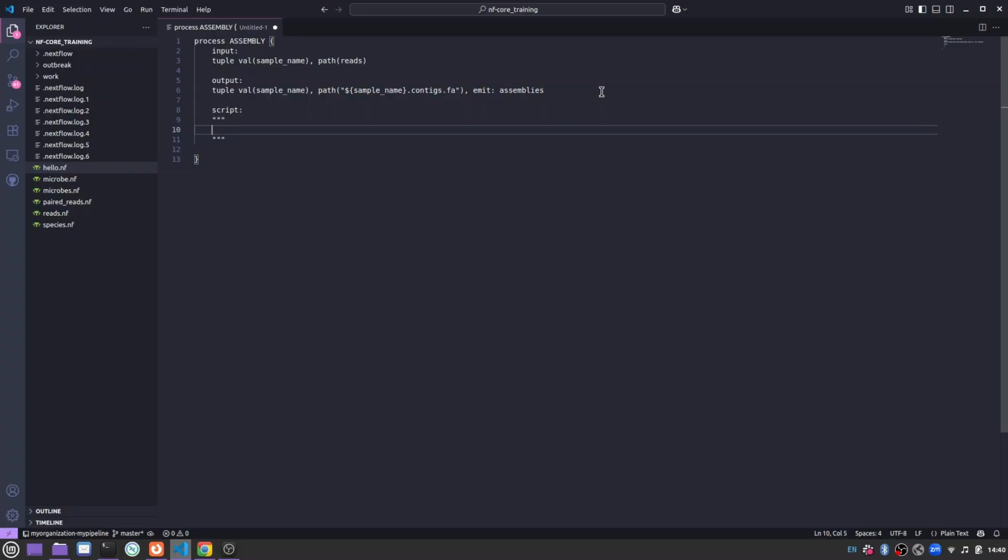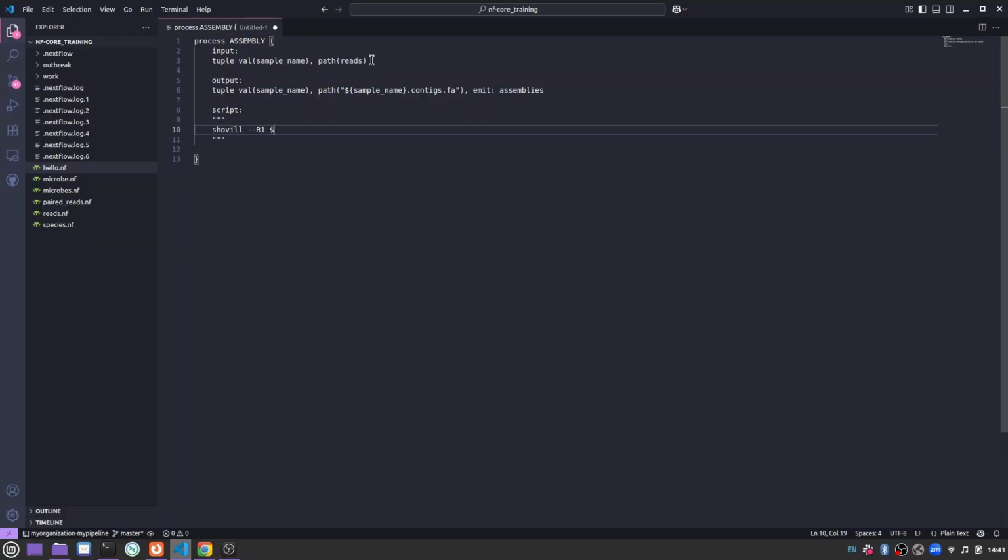Now within that, I'm going to give you the command for Shovill. If you've used Shovill before, this will look familiar. If you've not used Shovill, I'll explain it. But first we need to call the assembler Shovill, and we do that by typing the word shovill, S-H-O-V-I-L-L. And then we need to give Shovill the first read, the forward read, and we need to do --R1. And since our reads are designated by path and then reads, these are paired, so we need to give it the first in the list reads.